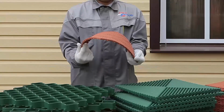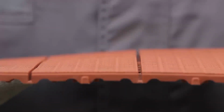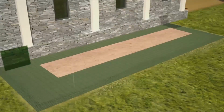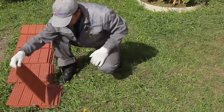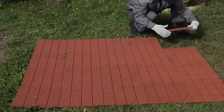As you can see, this type of grate is quite flexible, which means that it can even be laid on an uneven surface. By the way, due to its flexibility, this type of coating can withstand quite large loads, up to 12.5 tons per square meter. For laying, you do not need to prepare the space in advance. The covering takes the shape of the plot, even if it is very uneven.